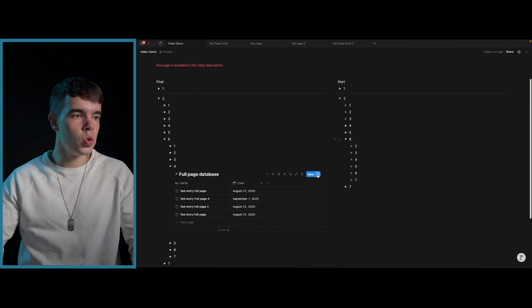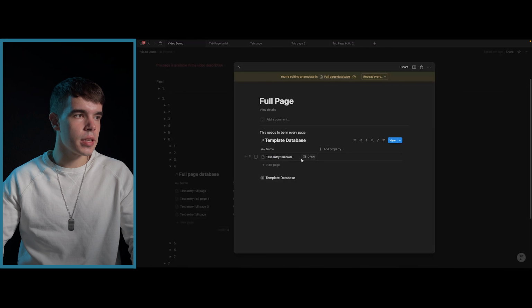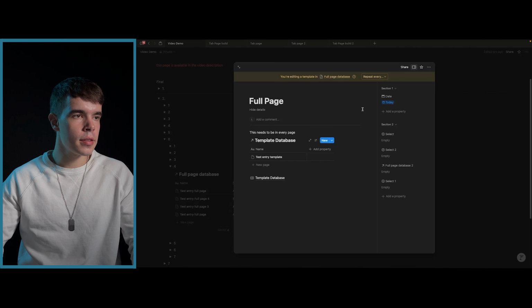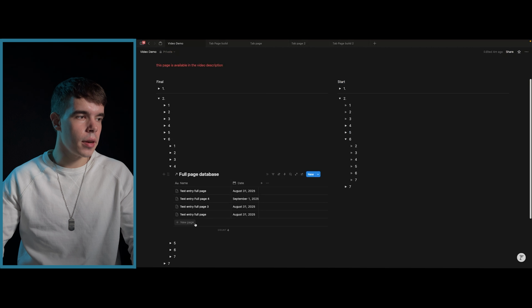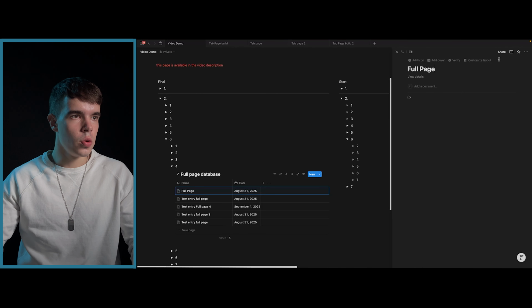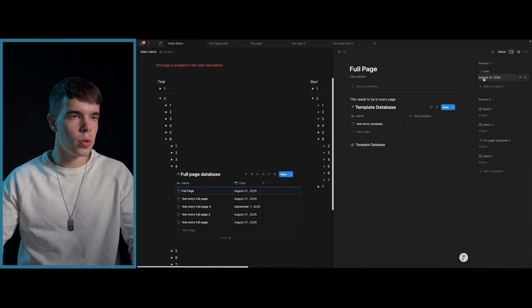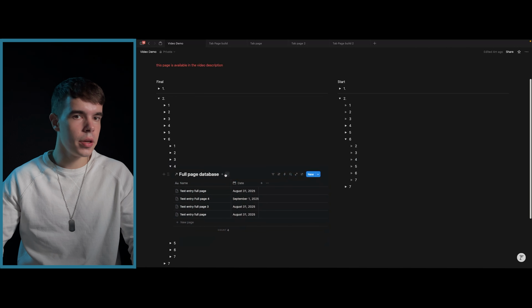What you can also do in a database template is you can use dynamic data. I can say, for example, the day when I create an instance and use the template is always today. So again, if I create a new page, you can see that today's date is selected, which is also very convenient.